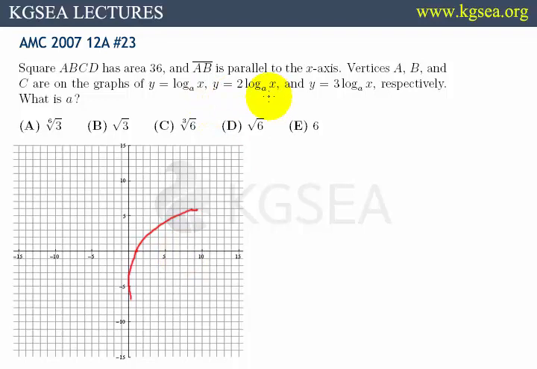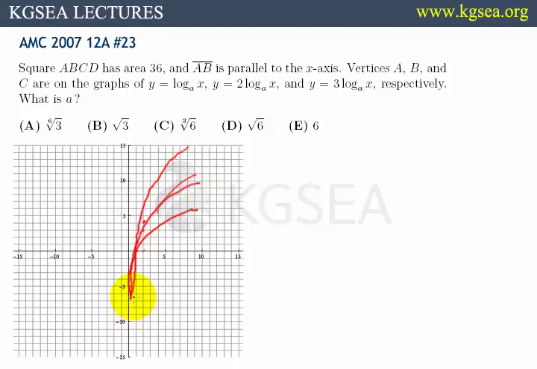What about the second one? The second one is the same guy except it's twice as high, so no matter where you go, you will make them twice as high. For example, here height is 2, so I will make it 4. Of course, the very first one I drew is my guess, so everything else is just following. So in a way, it's meaningless. The only thing meaningful here is that the third graph will be 3 times as high at every point. I can see that I made a mistake already. This is not twice as high. It should have been higher. And the third one will be even higher, and you know it's going to go through this.